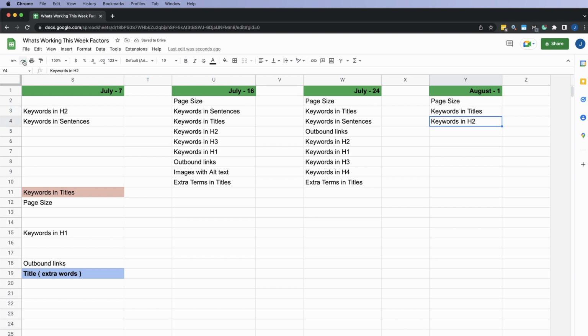My favorite, the keywords in H2. This is my favorite because I have done this series for years now. I haven't put it on YouTube, but I've been checking what it takes to rank on the front page of Google for years based on data that we have here at SERP. And H2, or keywords in H2, has the most longevity. There's been times where it's been the most important factor or the most correlating factor, but it has the longest longevity for weeks, months, years, going back 4 or 5 years as being one of the top factors for ranking your website on the front page of Google. It's number 3 this week.